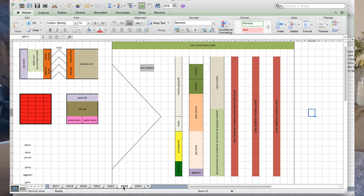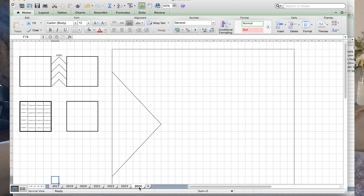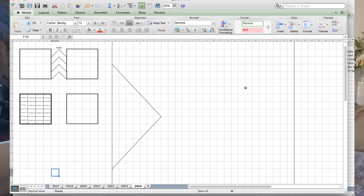Here you can see my plan from last year's garden in 2023. This was not the final version per se — some things did change as we started planting and some of our diet changed, so I had to adjust what I was planting and never came back to make those changes on my spreadsheet. But this is a rough layout of what we had growing last year. Now that we're starting a new year, I want a completely blank slate, so I have simply copied that tab over and erased everything.